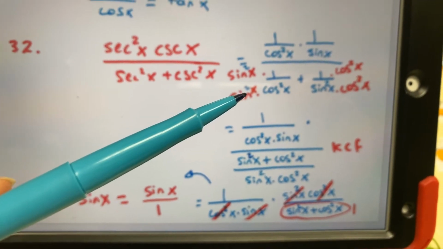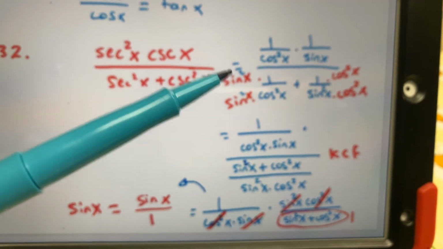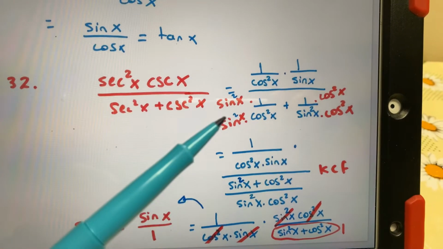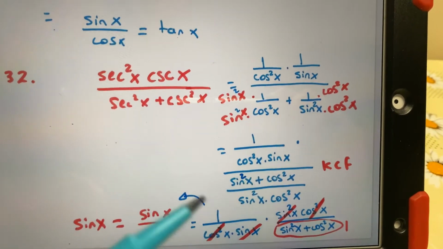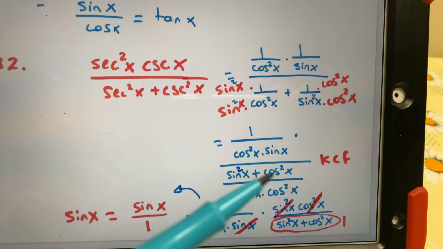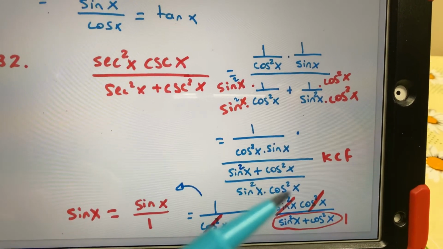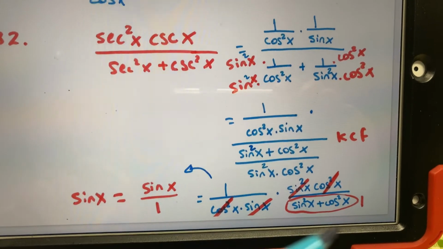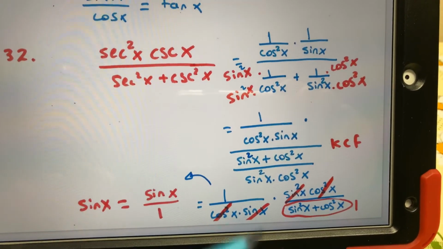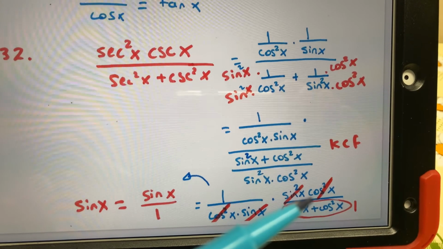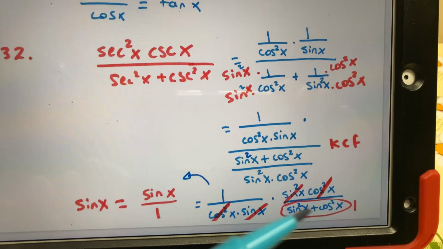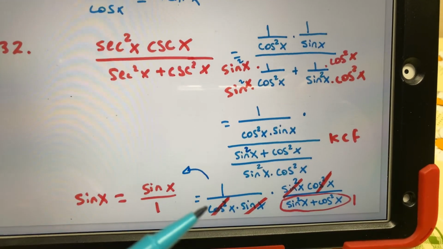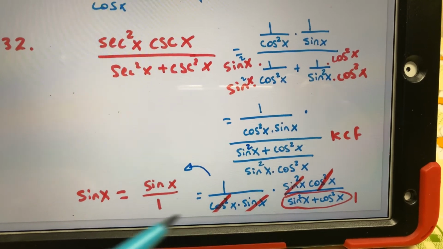Because sine squared, you can see here, I just put it in a different color to emphasize it, because we multiplied the cosine squared by sine squared, and the sine squared by cosine squared. So it turns into sine squared plus cosine squared over sine squared multiplied by cosine squared. And of course, we got something we like here, which is the 1. Keep, change, flip. Keep the top fraction as is. Flip the bottom fraction. You get a 1 here. And you simplify cosine squared and cosine squared. Sine squared divided by sine is just sine.